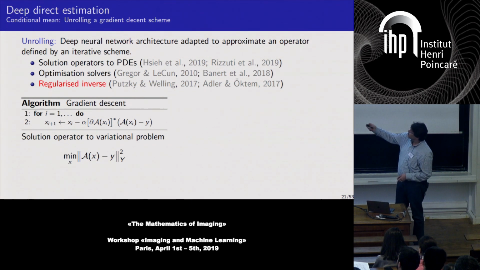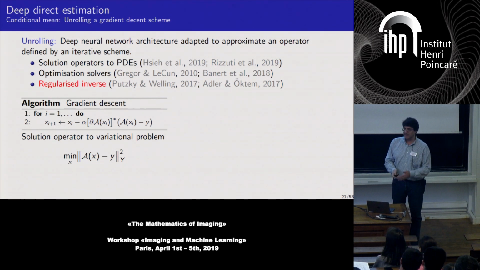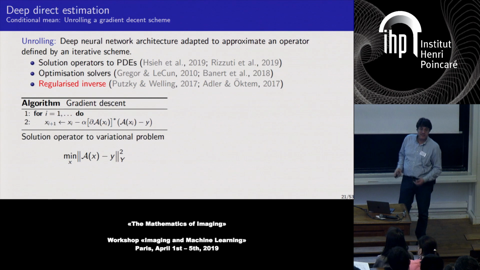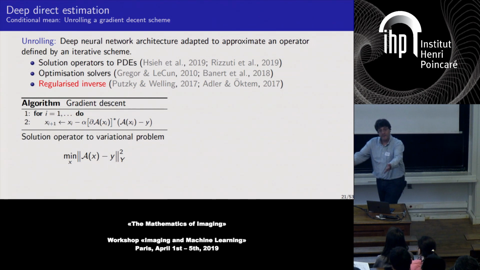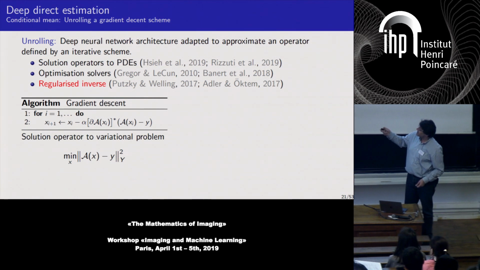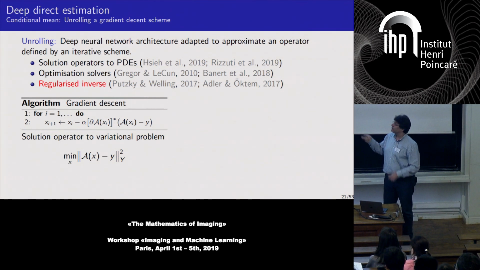Now the thing is that this is supposed to go on for infinity, right? So if I stop these iterates after a few, and when I say capital N, I mean maybe 5 or 10 steps, not several hundreds, then it doesn't necessarily make sense to do the update exactly like what's been described here in line 2. It only makes sense if you go on forever. So what if I replace this explicit updating with something that is learned, but still depends on the previous iterate and the gradient of the objective here?